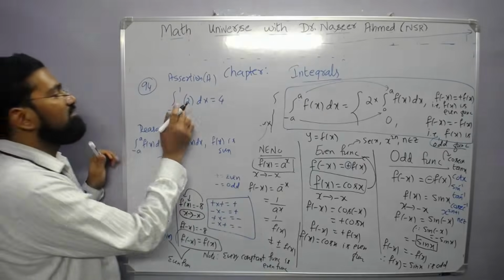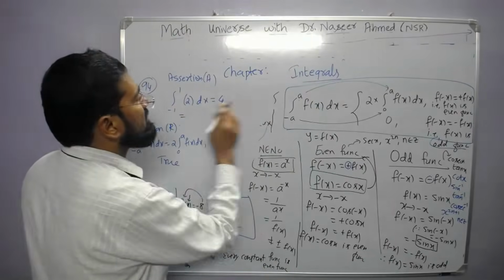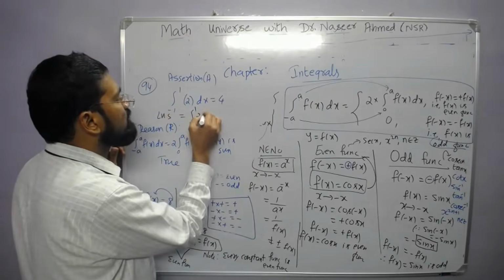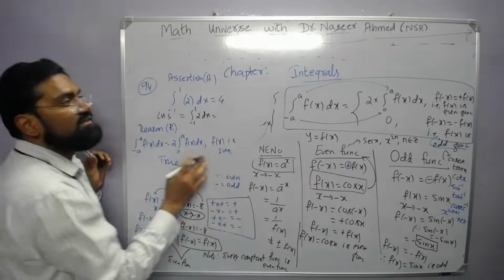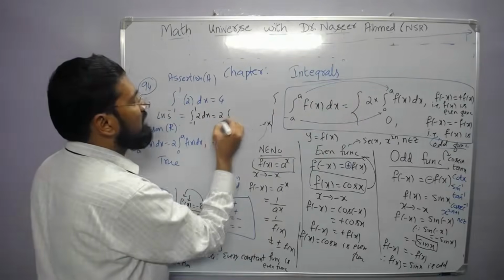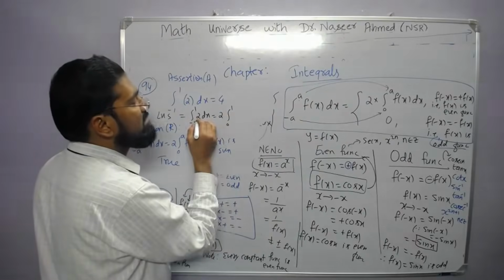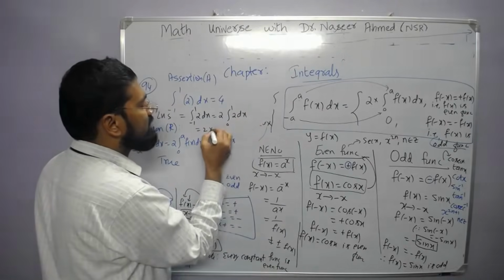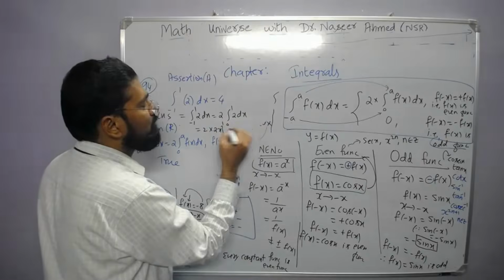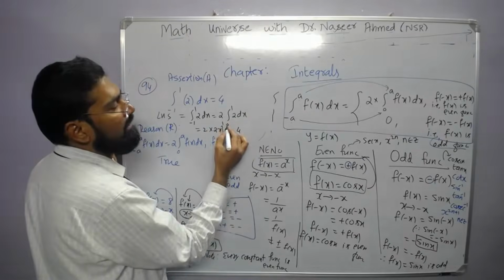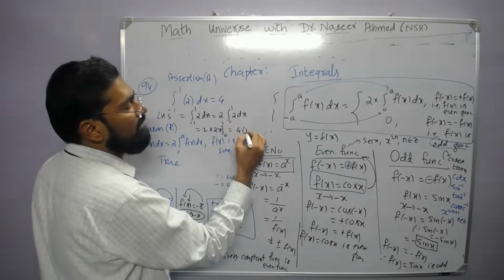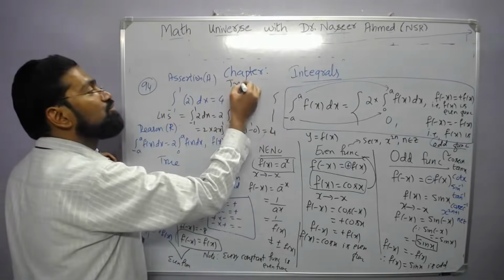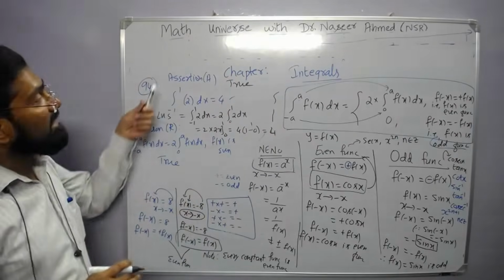Now come to this also. So 2 is a constant, so it's an even function. Directly I have to prove this, no? So let's take the left hand side: integral from -1 to 1 of 2 dx. Since 2 is an even function, it is 2 times the integral from 0 to 1 of 2 dx. Now 2 as it is, the integral of 2 is 2x, from 0 to 1. So 2 into 2 is 4, upper limit is 1, lower limit 0. So 1 minus 0 is 1, and 4 into 1 is 4. That's what they give. This is also true, and I can also say it's a correct explanation.